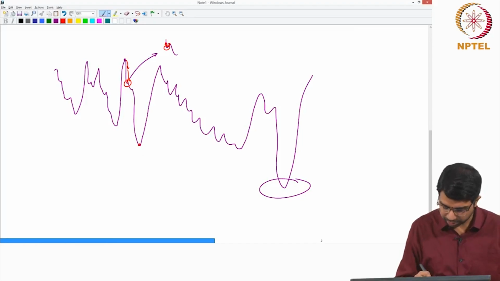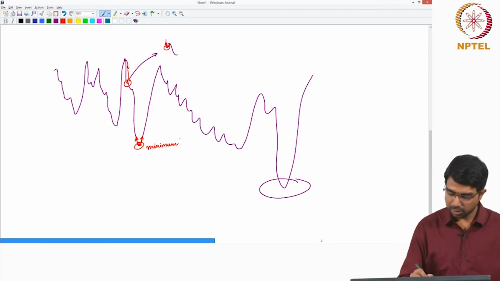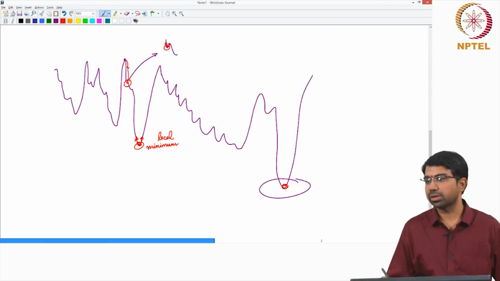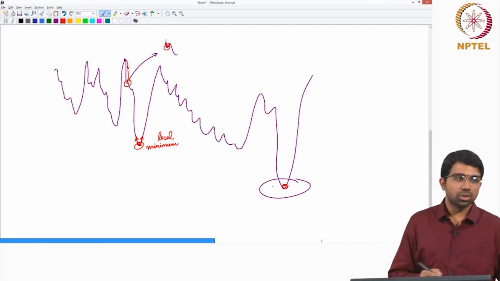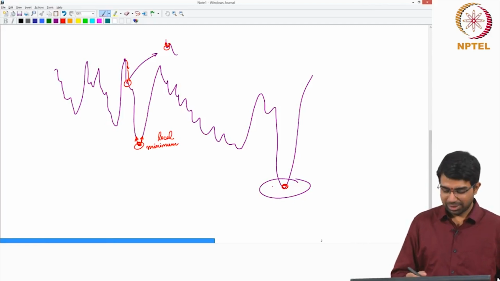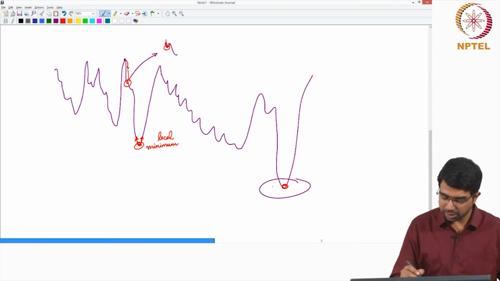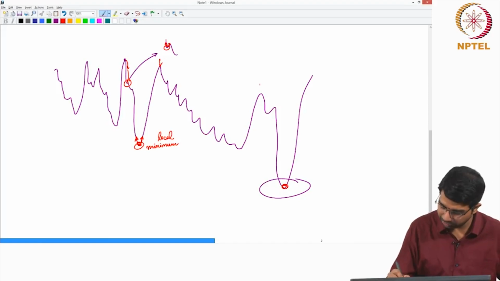But how do you get to the global minimum? You have to somehow kick this out of the local minimum. One obvious option is to start exploring at different points.